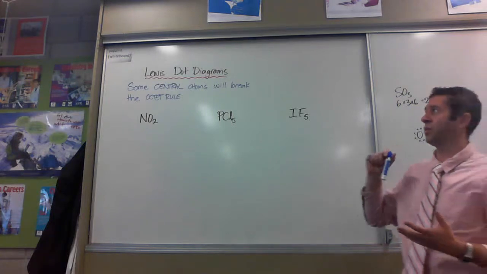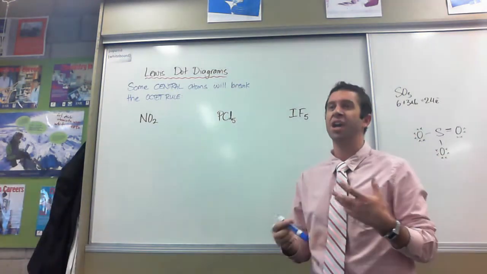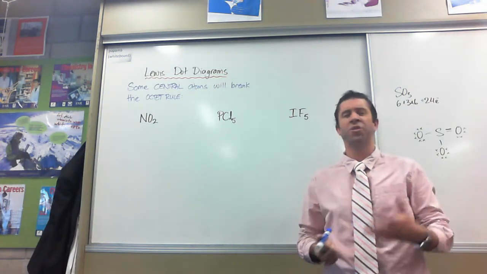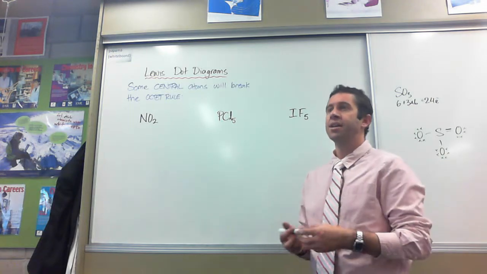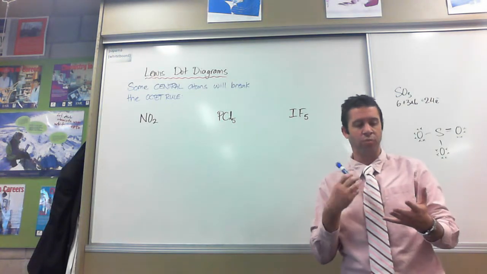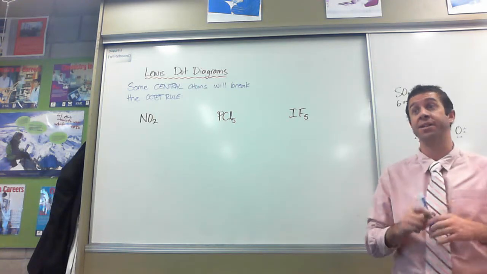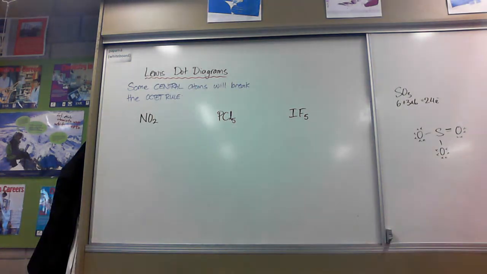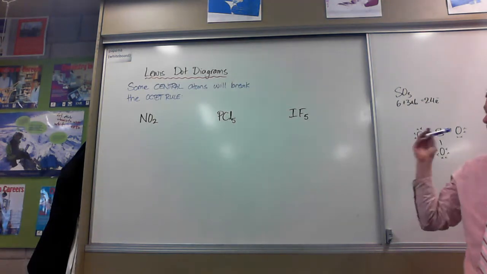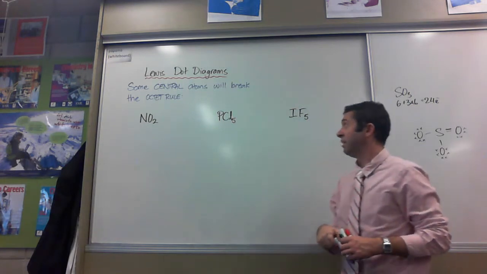Last year you were only given the type of Lewis structures that we just covered in the previous video, which are ones that obey the octet rule, with the exception of maybe boron trifluoride or something like that. We asked you to learn the exceptions: boron, beryllium, and hydrogen, basically. This year, however, you're given slightly tougher ones. We've got 3 typical ones up here: NO2, PCl5, and IF3.